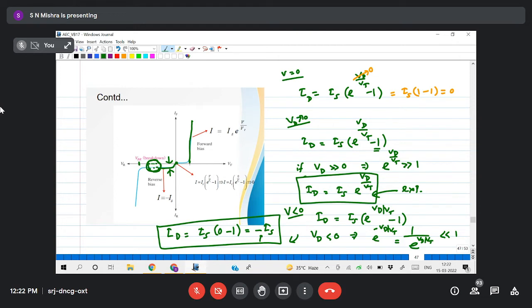But I think in forward bias you have used a PN junction diode, and in reverse bias you have not used a PN junction diode. You have used a Zener diode, because if you use a PN junction diode in reverse bias condition, then the diode will break or burn. Zener diodes are specially designed diodes which can operate in the reverse bias condition. Even if the current increases, it will not break or burn. So that's why in reverse characteristic testing we have used a Zener diode, to protect it and understand the diode principle or characteristic.